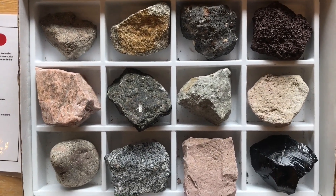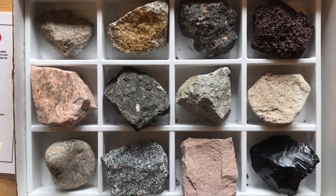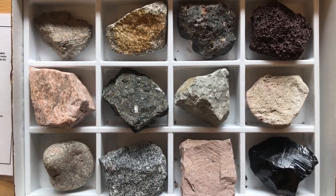These are all igneous rocks. What do they all have in common? What makes igneous rocks so cool is actually not about what they look like, per se, so much as how they're formed. This rock, which I think is pretty interesting, has all these little holes in it. It's actually super lightweight — I bet it would float in water, it's so lightweight. Each of these rocks are igneous rocks because they formed from volcanic activity, whether it was magma underneath the earth's surface, or whether a volcano actually spewed them out into the atmosphere.